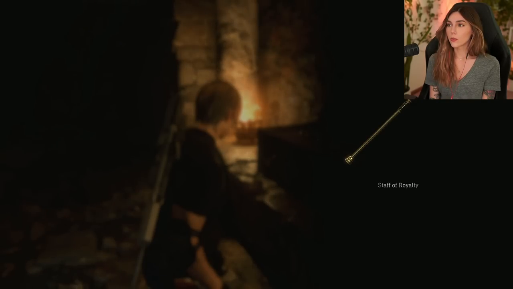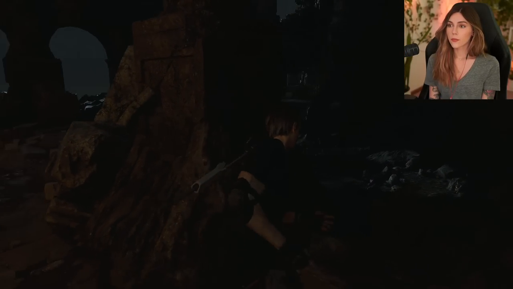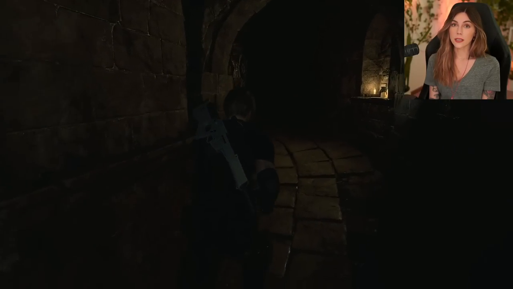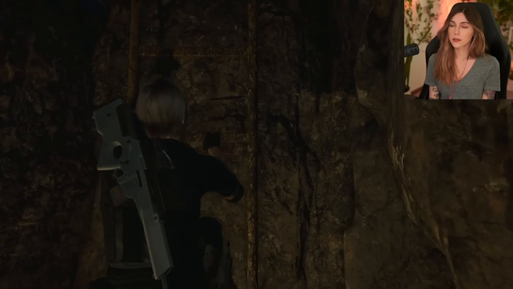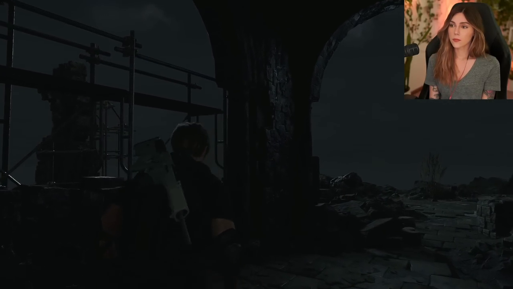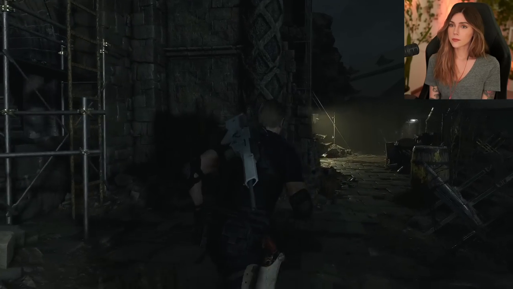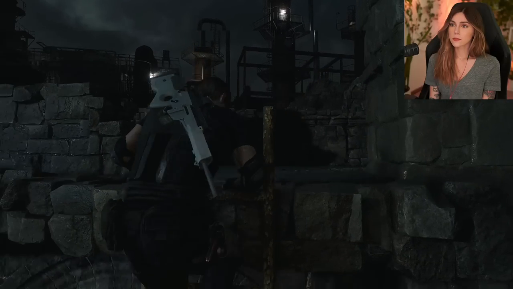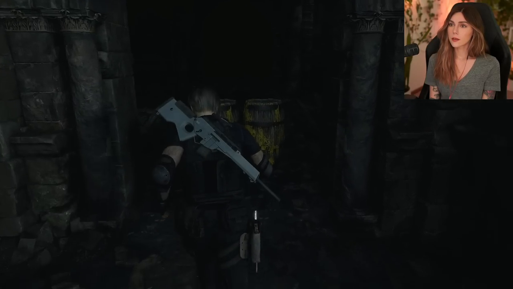Oh, whoa. Staff royalty. Hell yeah, I'm selling that shit. Give me all the stuff. We need money. We need the merchant. Like, real bad. Glad I came down here. Really bad. Oh, it's up here, though. Anything?